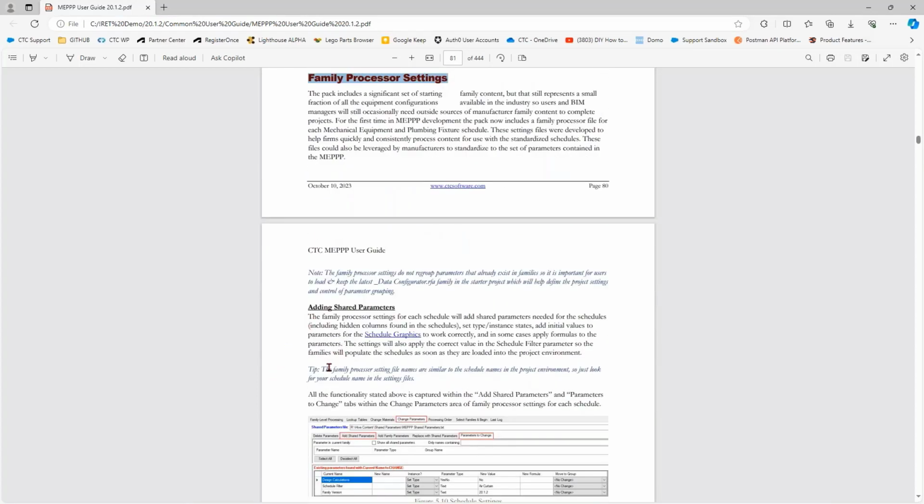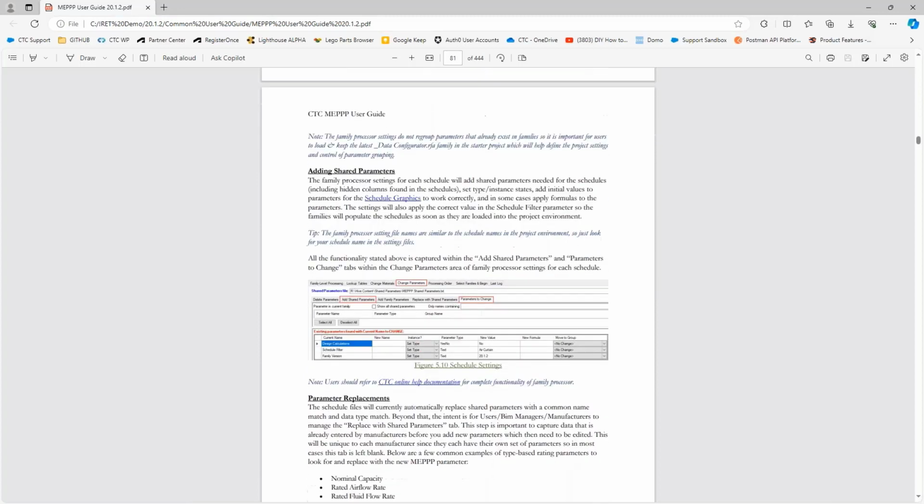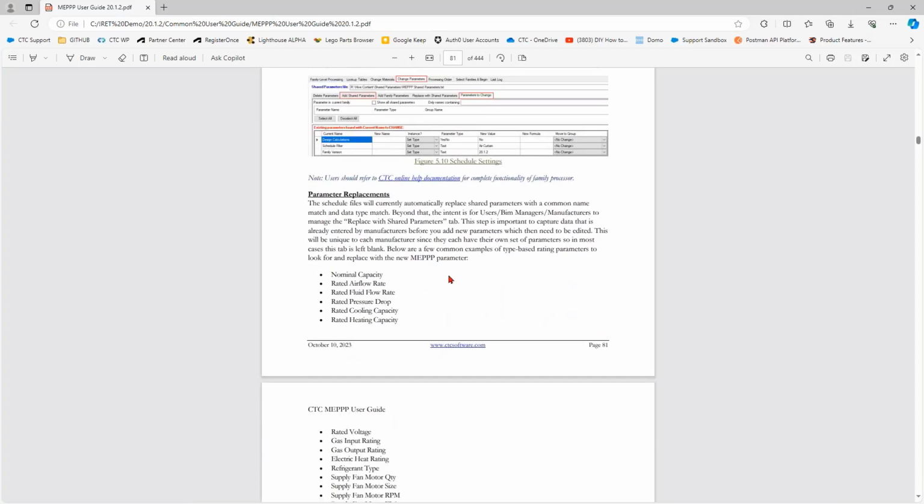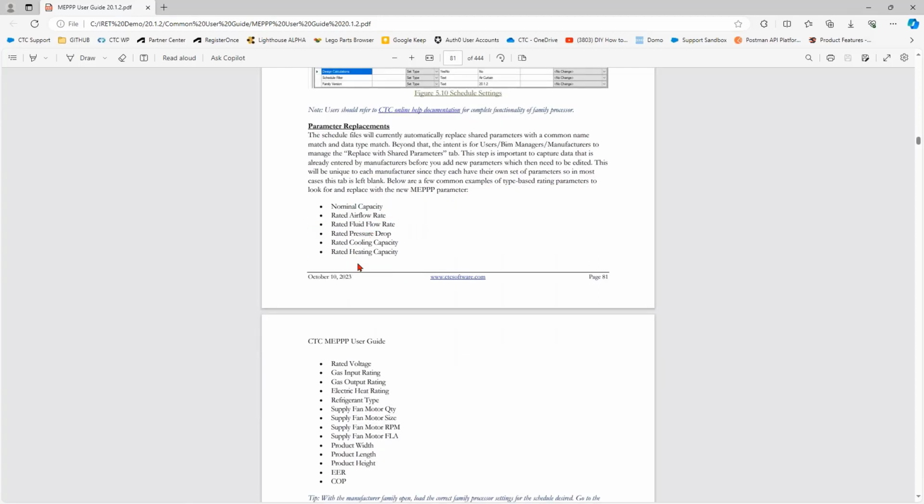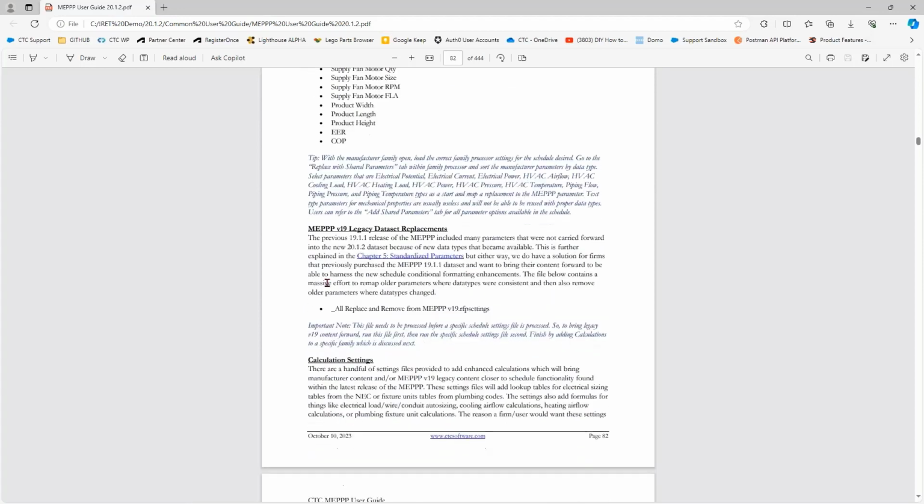About adding the shared parameters and where to look for certain things, you know, specific to what's being edited. There's parameter replacement options here. Then this is where we start getting into dealing with manufacturer content. Some typical named parameters that you should look for when replacing them with the stuff from the pack. And then it has a little section on upgrading the legacy content.